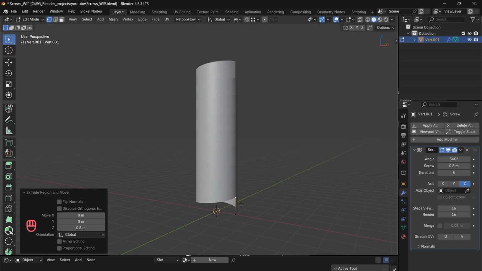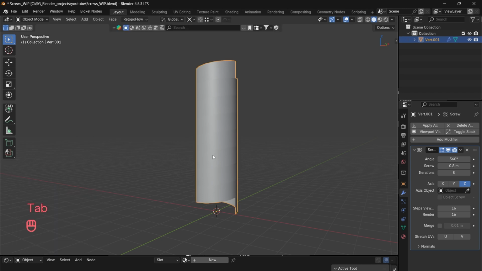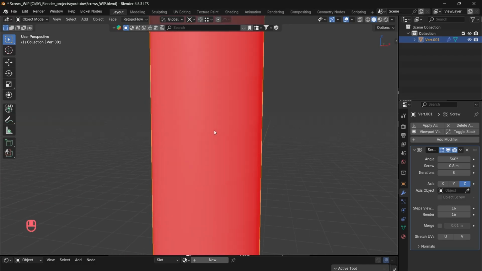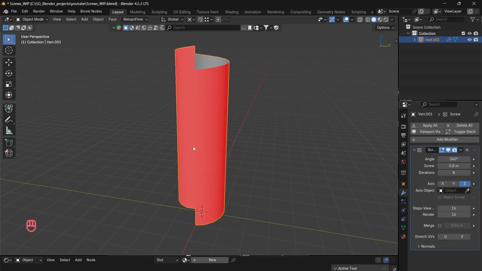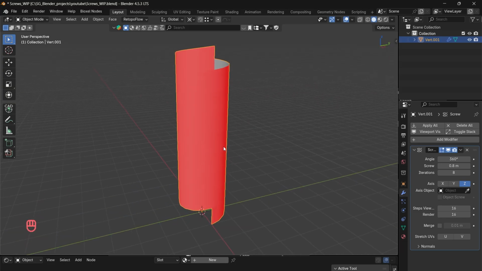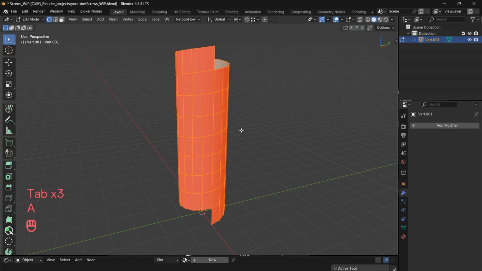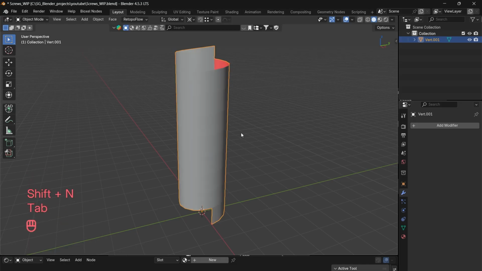Okay, now as it is done, if I just apply it, you will see that it appears to be working fine, but trust me, it is not. By default, this modifier creates the normals incorrectly. How to verify that? From the overlays option, just enable the face orientation. It will show it in red. That means the normal is facing the opposite way. So what you need to do after applying this modifier? I go to object mode, apply it, press Control A, press Shift N, and I have corrected my normals.